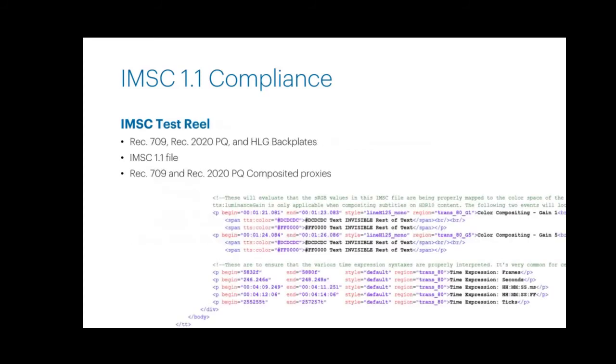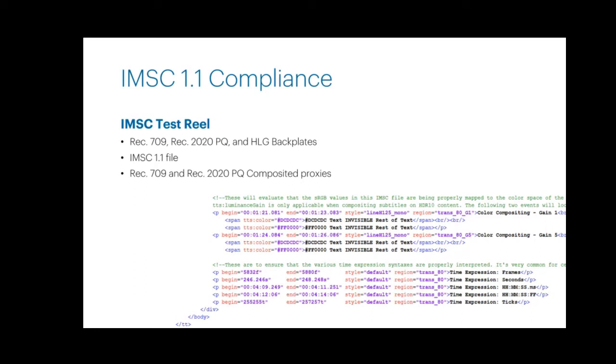The test reel is composed of three primary things. The first one is what we call backplates. Those backplates are a video asset. They are publicly available on GitHub. They do not include the subtitles, but they include reference information on them, so you can identify where the subtitle should appear when it's rendered properly. Additionally, there's an IMSC 1.1 file. A small snippet of it is shown here. Pierre was actually showing the entire thing earlier when he was showing off the reference renderer, so it's fantastic.